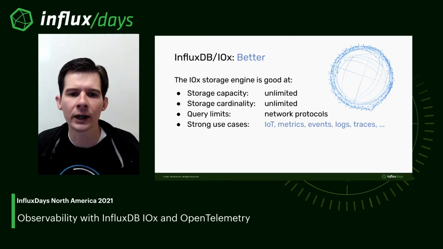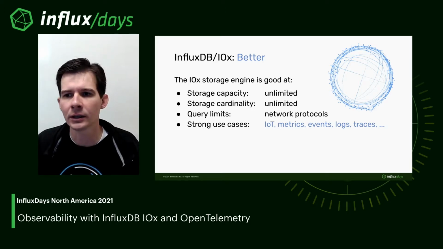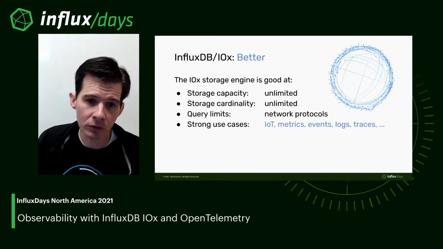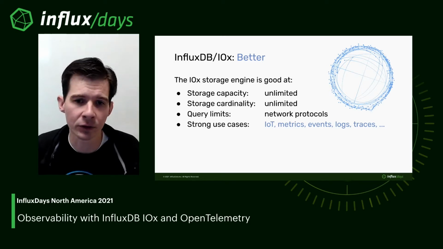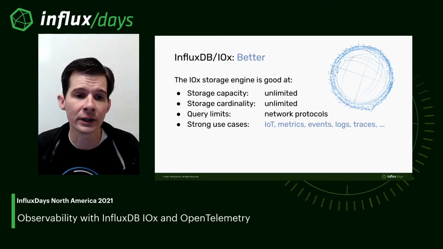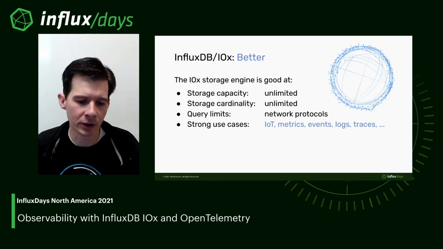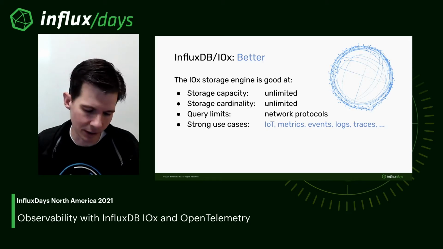Strong use cases for IOx include IoT and metrics, as with TSM, but now the star next to events has been removed. IOx is great for storing all kinds of events, including logs and traces at scale. Logs and traces are mentioned here just because they're a common high cardinality use case, but several niche use cases exist.